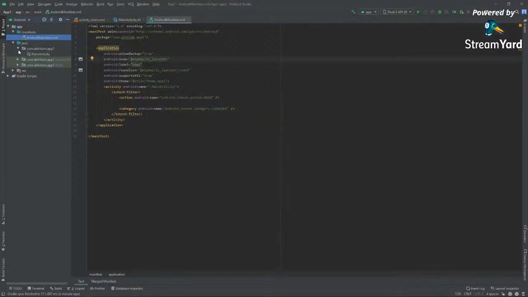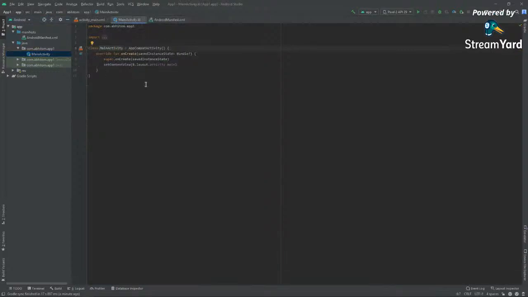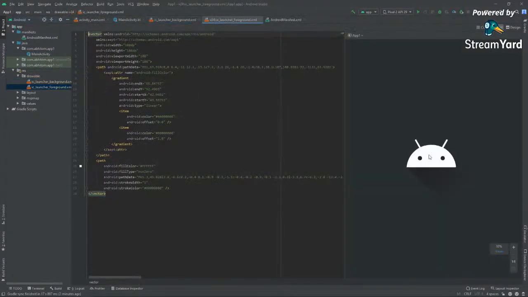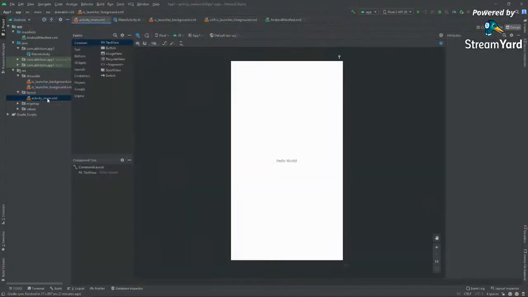And this is our code file. Over here we code everything we want in our app. When we go to resource, there is drawable, layout, map, and values. In drawables, we keep all the icons. By default, these are given, and this is our app icon. In layouts, we keep the layout file of the activity. Currently, it's the default layout. It's an empty layout with Hello World written in the middle.